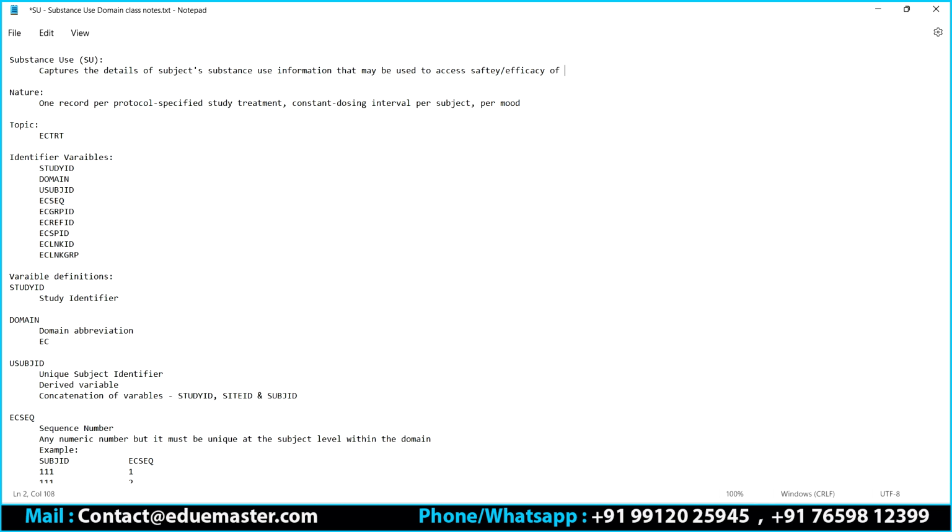Which one? Our study drug, our study treatment. You can simply say it is used to assess your study drug or treatment safety and efficacy.